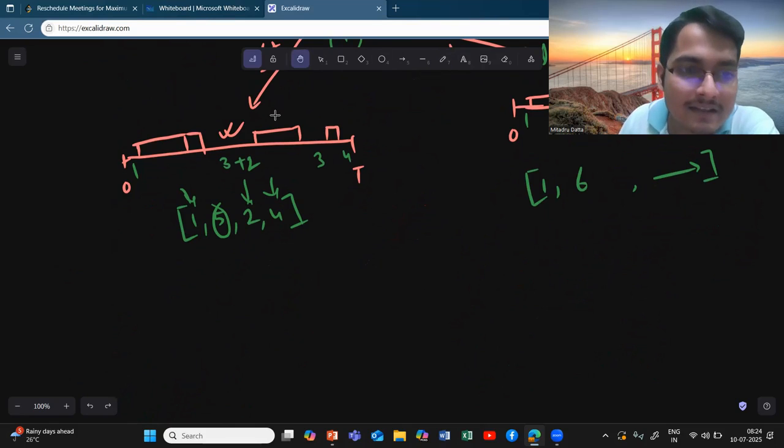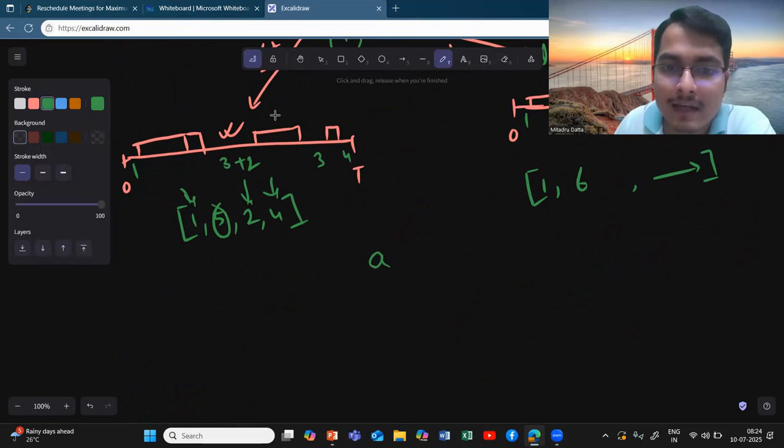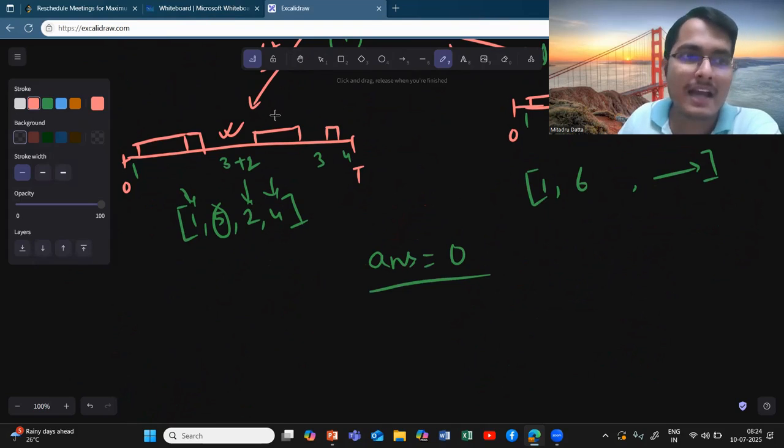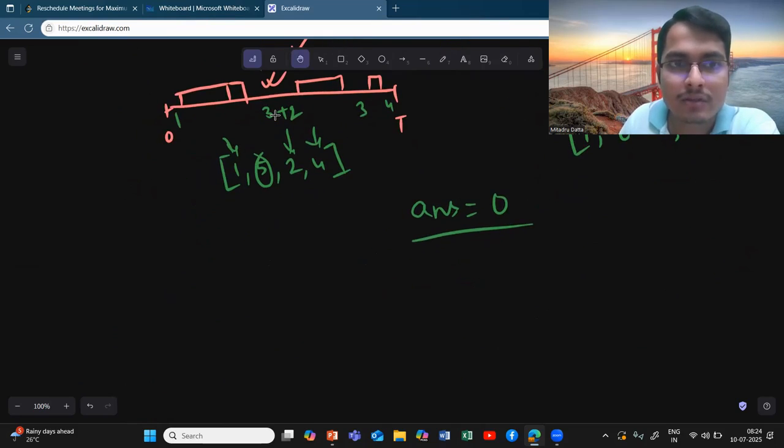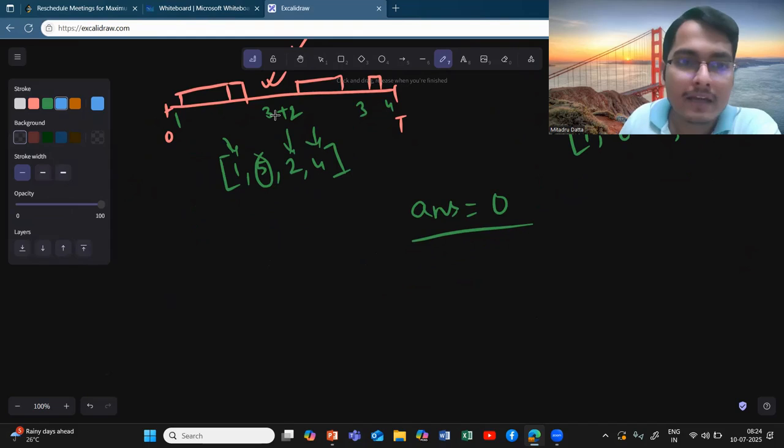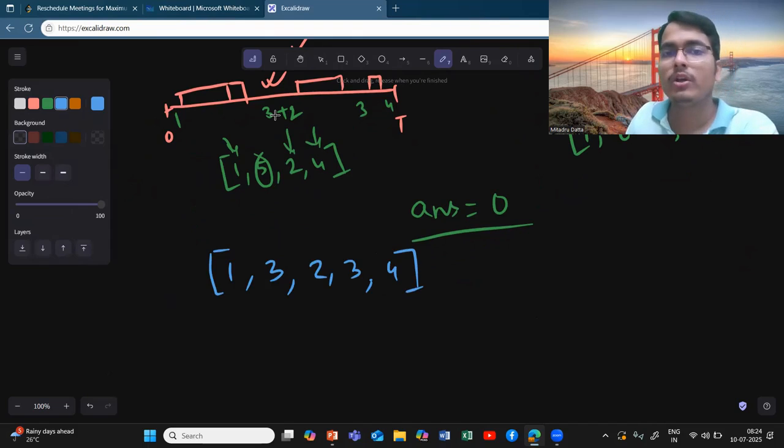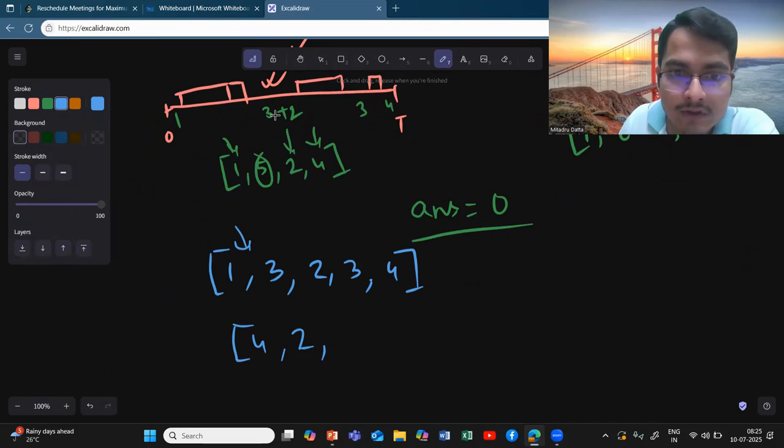So first, you keep an answer variable. You need to maximize your answer, right? You keep an answer variable at 0 and you need to maximize your answer. So to maximize your answer, first you take care of case 1, in which, let's say, your gap array was something like 1 3 2 3 4. So what you can do is try shifting all of these gaps. If you try to shift the block which is in between these two gaps, you will get something like 4 2 3 4. I guess these two will get added up.